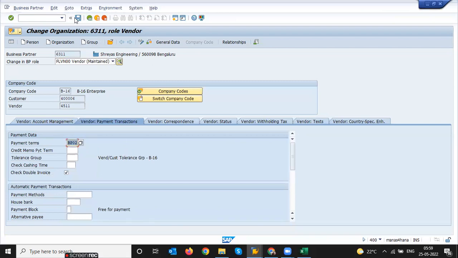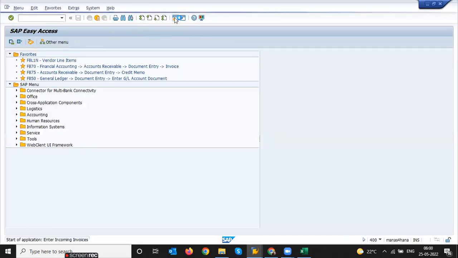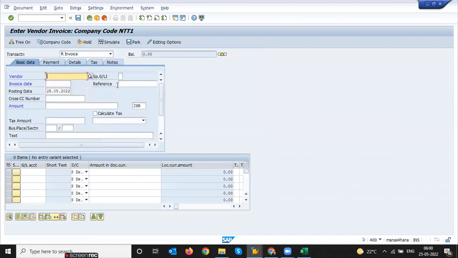Yesterday you saw that it was showing all the discount and other things. Now if I use this BP02, I'll go and book one entry. It's the same, no big deal. I'll make it 10,000 rupees.